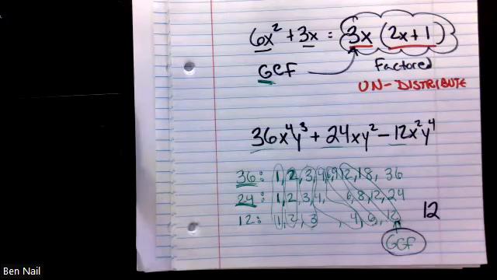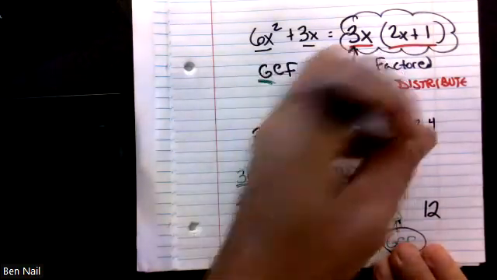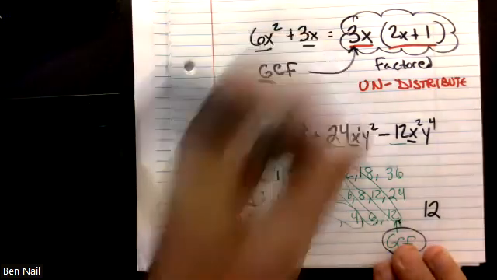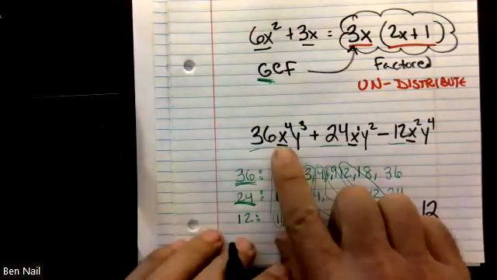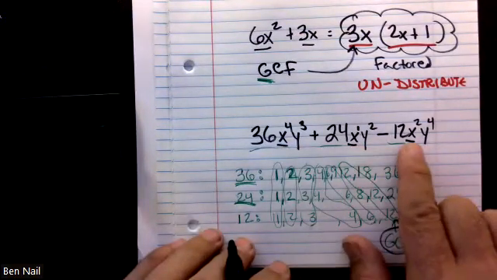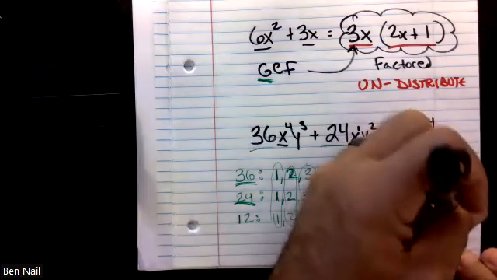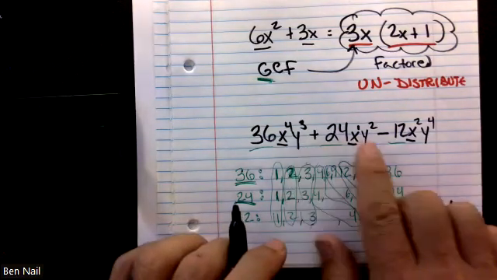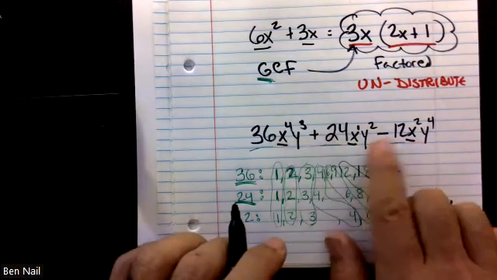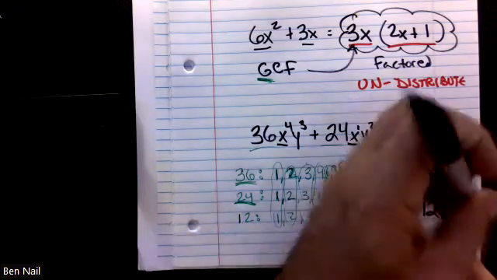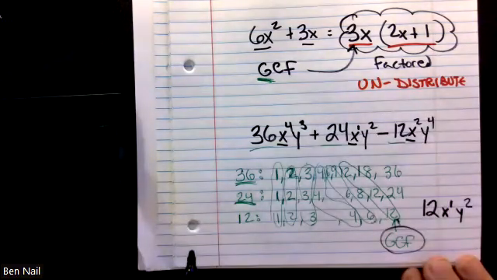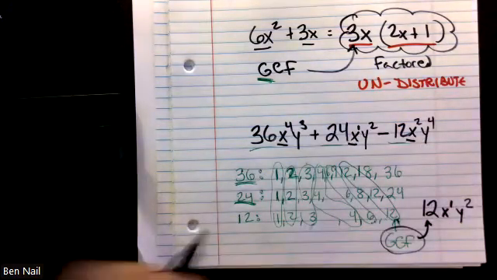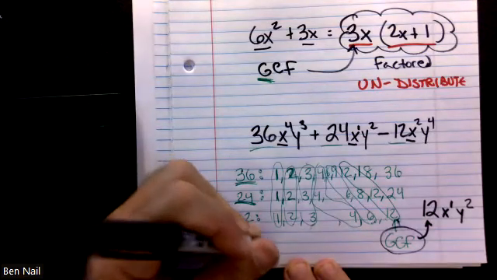And the rules for variables and exponents: first off, they all have to have that variable. And then you can factor out the one with the smallest exponent. We've got an x to the fourth, an x to the first, and an x to the second. So I can factor out an x to the first. They all have y's. I've got a y to the third, y to the second, and a y to the fourth. The smallest one is y to the second. So this is my greatest common factor. So that's what I'm dividing out.